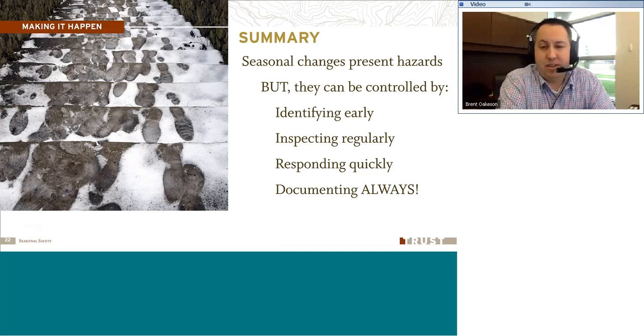As mentioned, there's a spike in accidents that we see during changing seasons. As we get into colder weather, we see a lot more slip, trip, and fall type things, and it's important that we talk about this and create that awareness, because if we can look for those things now and get things in place and be ready for it, we can prevent a lot of hassle and injury and accidents that way. And so let's make sure we're doing inspections.